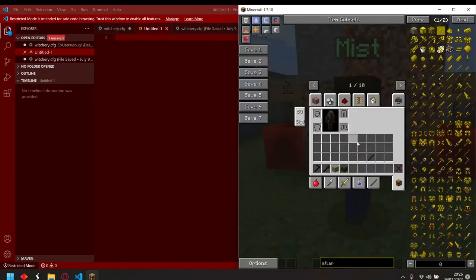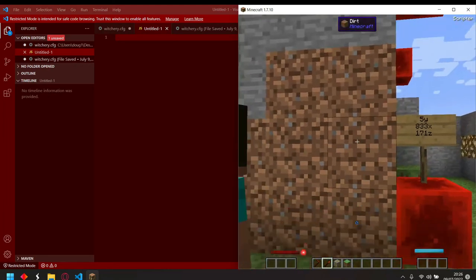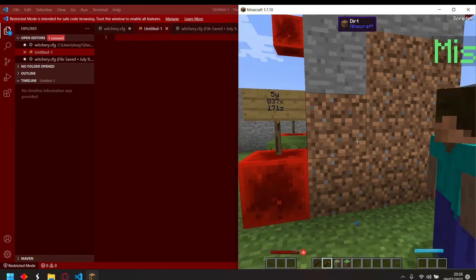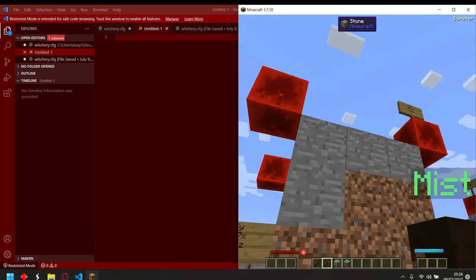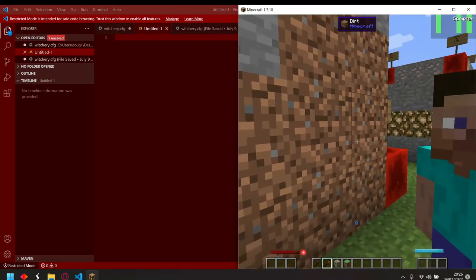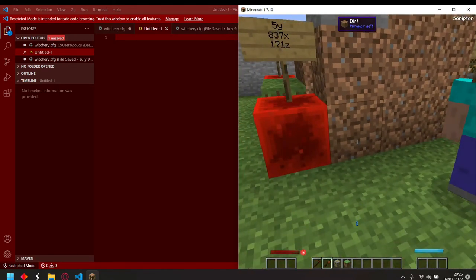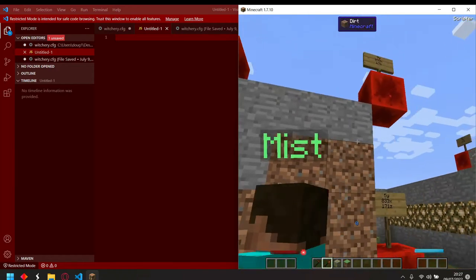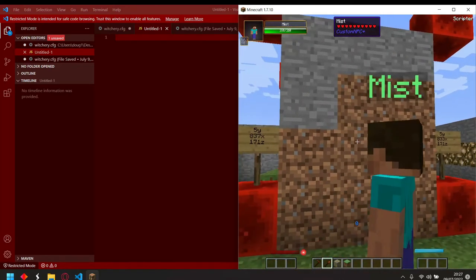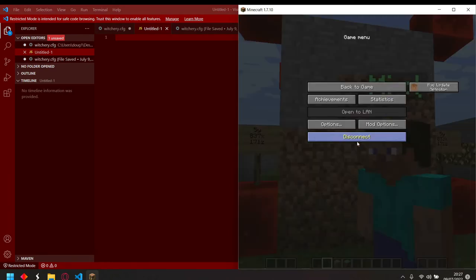So, here in this scenario, we want to get all these blocks right in front of us. We could spend our time using world.getBlock for each and every one of these, but that would be a huge waste of time. It's not maintainable code, which is what we want. We want something that you can slap down, do a little bit of tinkering, and then it's done. Copy and pasting code is not what you're looking for. So, what we want to do is use a for loop. Let me quick demo this.